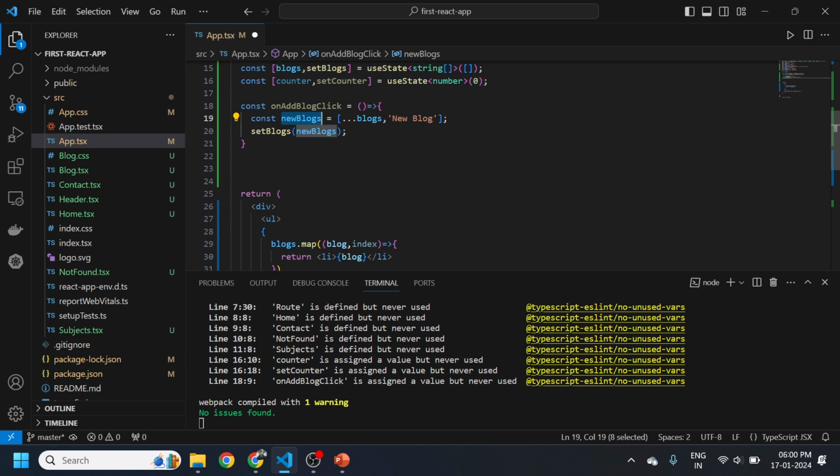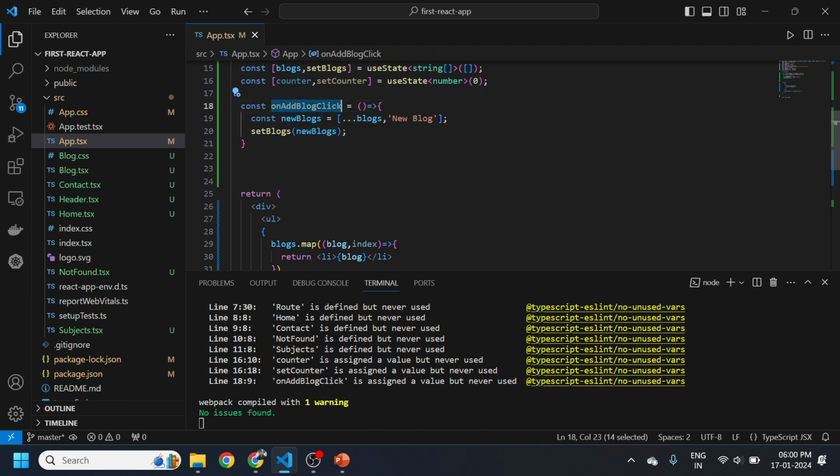Sometimes it copies the reference of the existing variable and does not create a new element. An array is a reference type, so we should not refer to the same object. Hence we are creating a new array and passing it to setBlocks.